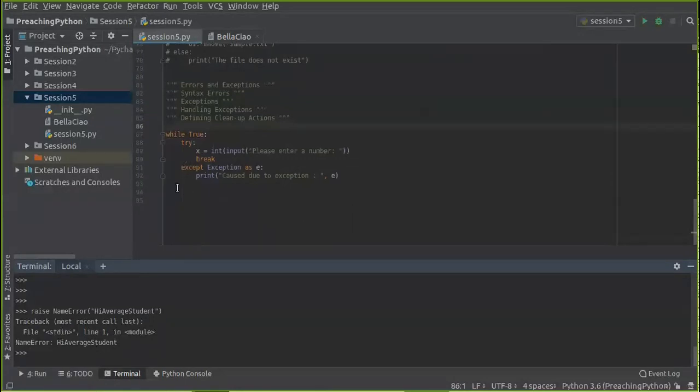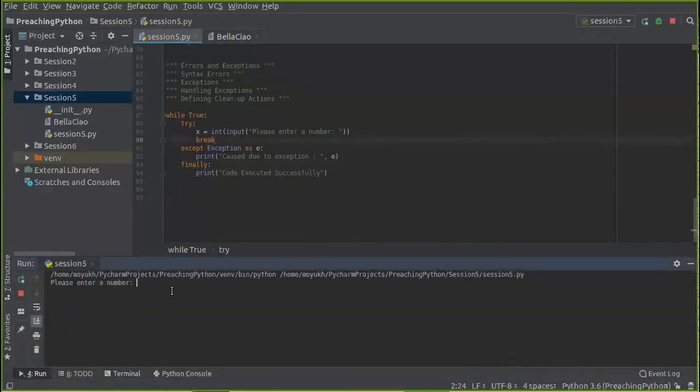So over here, let me add the finally clause. Finally, I am printing code executed successfully. Let me run it and show you, then you will get a better picture.